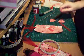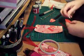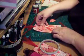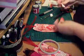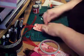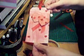So then with foam tape, I want to put the biggest heart down first. Roll back any of the excess. I'm going to put that one just there. And again, double-sided tape, but this time I'm going to double it up and then tuck it in on top of that one. Give it a good old squish. So that's where we're at at the moment. So that's the basis of it.